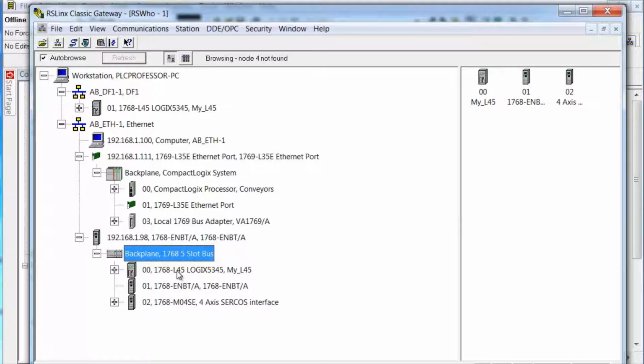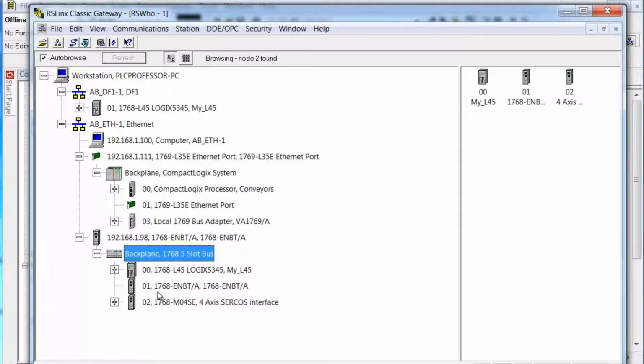Now, with all of these products, the backplane is not a separate chassis that you slide these components into. The backplane is made up of backplane segments. Each module has a segment of the backplane as part of its construction.